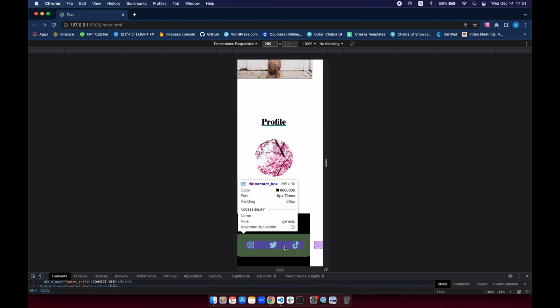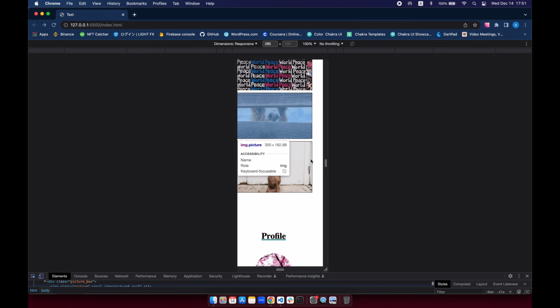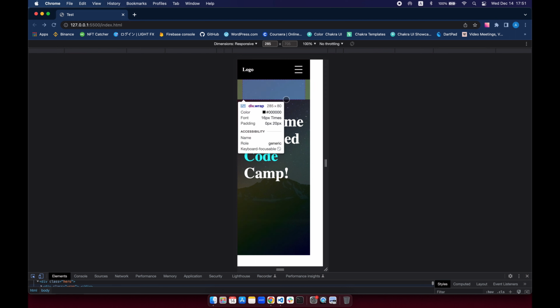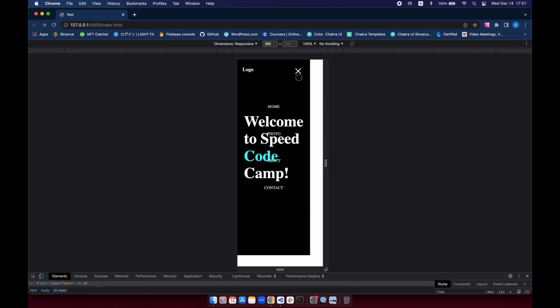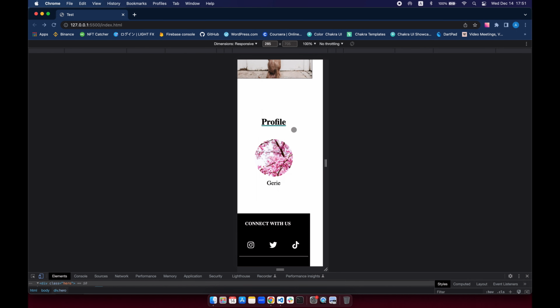So let's fix that. And also I want these images to be a little smaller too. And also let's check the hamburger menu. So when we click this, now you can see that nav list is in front of the text, and we don't want that. So let's go ahead and fix this too. It's very easy. So let's go back to our code.